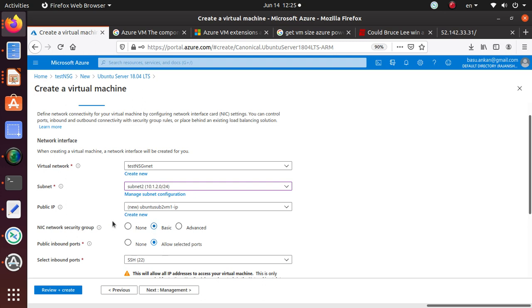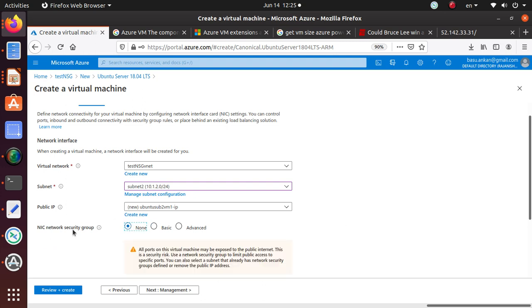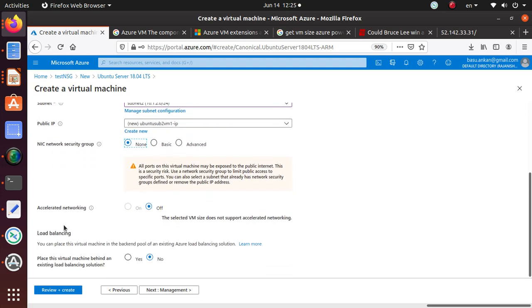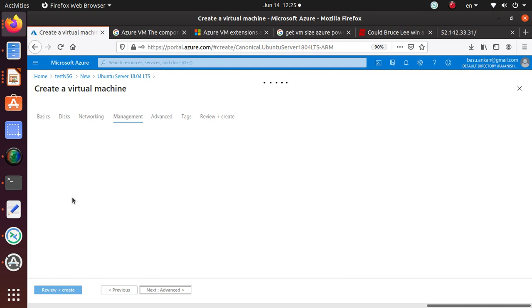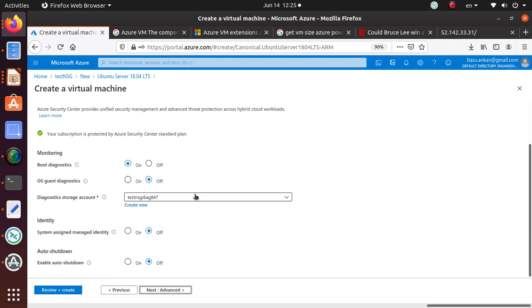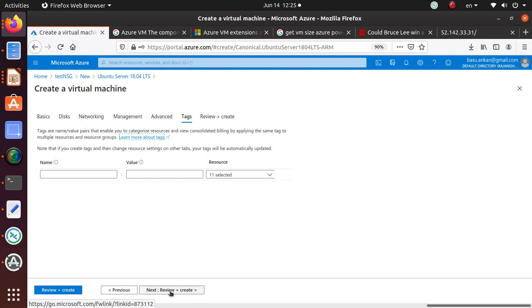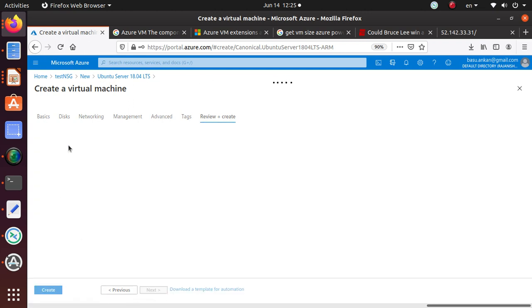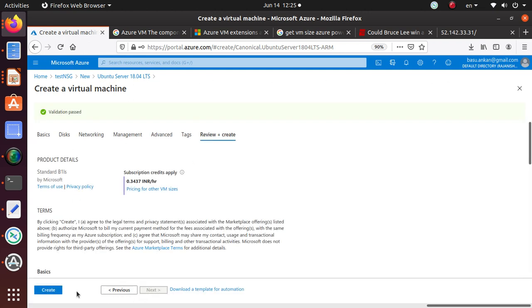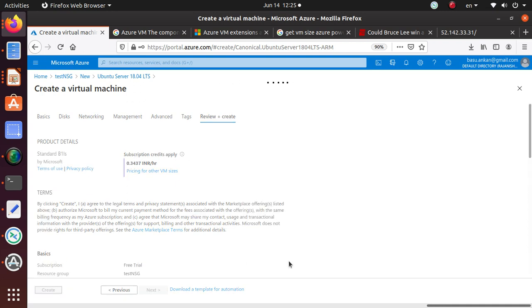We are saying that create the basic, and I don't want to create any. Okay, so that was the problem that I had with the first machine. So now this machine, we shouldn't have any network security group associated with it at all. So there we go. We are deploying this particular machine in subnet 2, and we should not have any network security group in here.